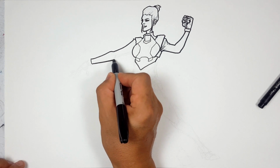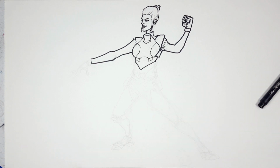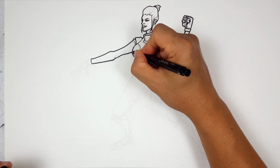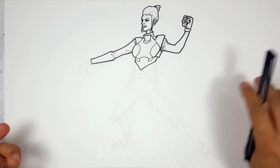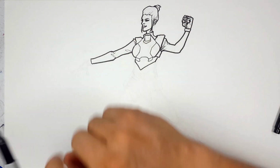So we're going to do her elbow like that, then the back side of her arm, and connect it like that. Pretty easy, right? And this one doesn't have too many folds, so I'm just going to do something like that, just to make it come alive, just to make it cloth, you know. So let's finish this hand, and this hand I'm pretty much going to have doing like that.